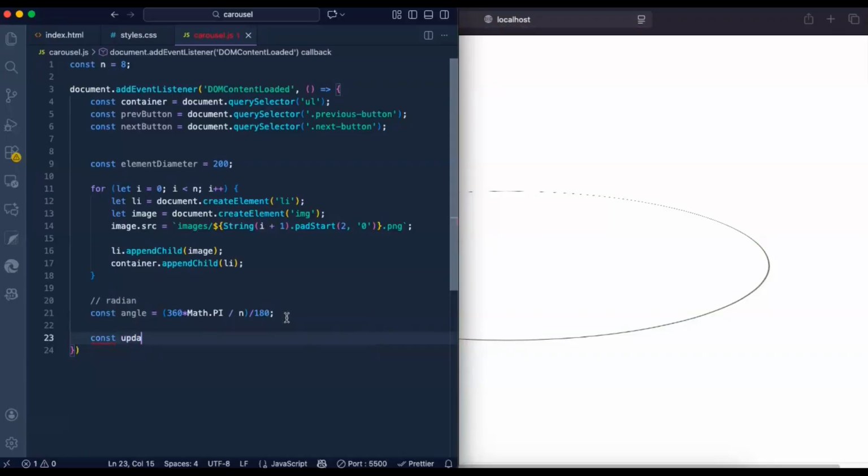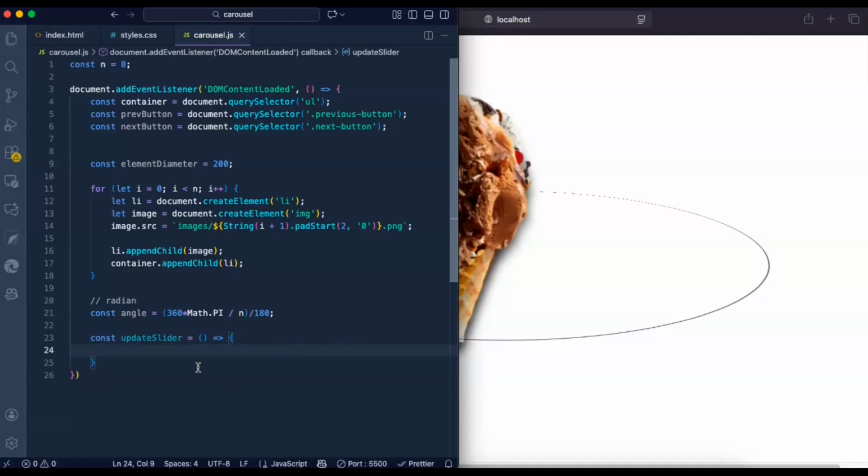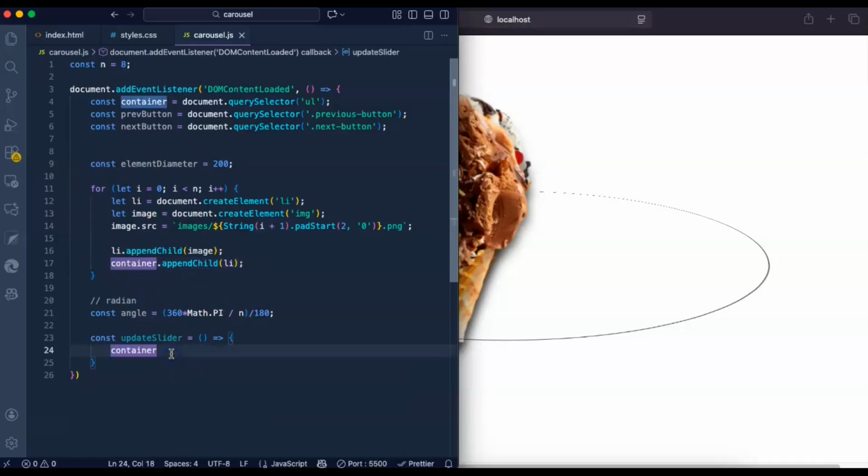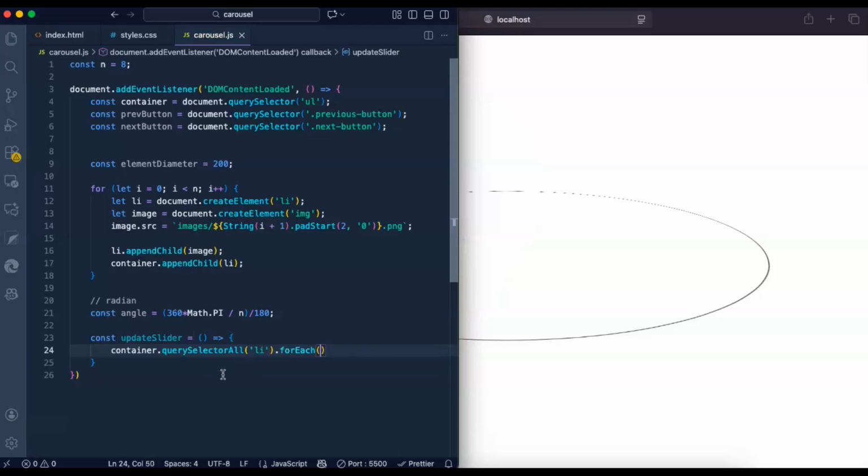And now we are going to create a variable in a constant form. In our function, we're going to call this updateSlider, and we are going to create a loop here. In this loop, we first want to select the container, because now the container has items due to the for loop that we've added, and we've appended all of the list items into the container. So now we want to use querySelector so that we can select each of these elements, and we want to apply a certain value for each of these elements individually, and we want a specific function to be executed that we'll be creating very soon. So we're going to select all the list elements specifically, and we're going to create that forEach loop. And we're going to assign a name for each of these list items.